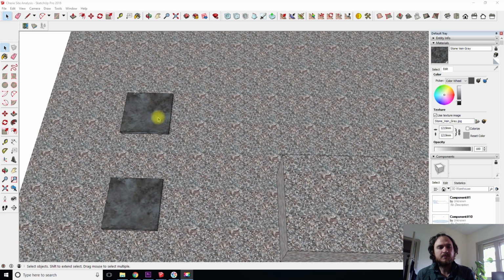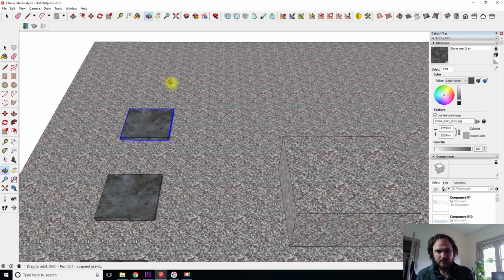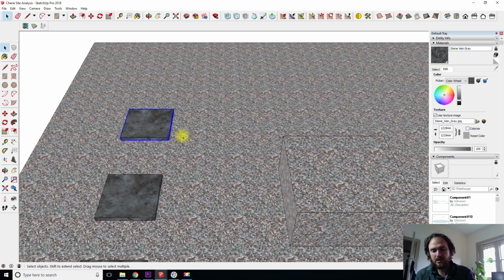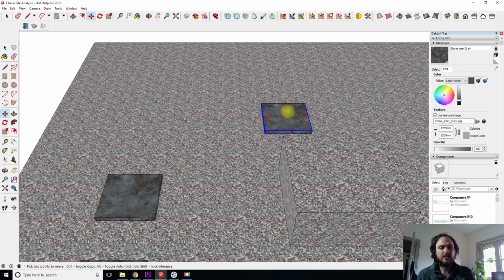In this first example, I'm going to hit the spacebar key to bring up my cursor, and then I'm going to click once on this component that I've already created, this paver. From here I'm going to hit the M key for move, and I'm just going to click in the middle of this and start moving.